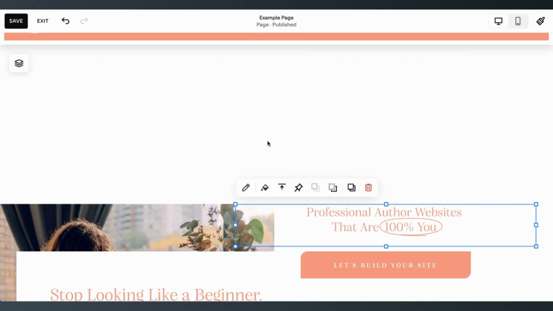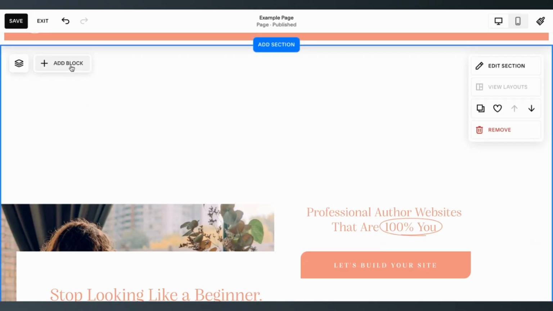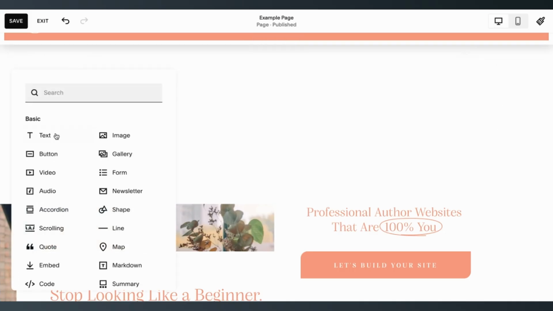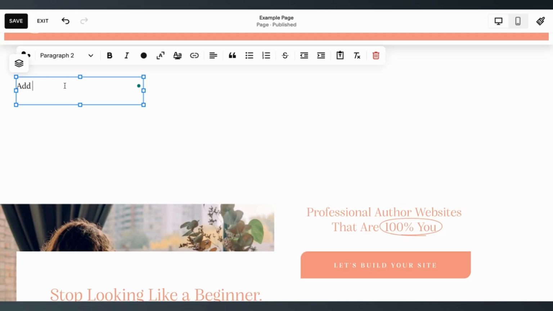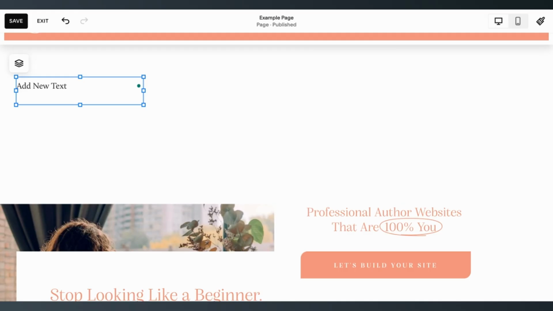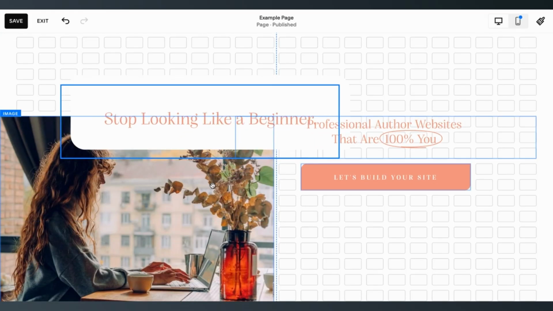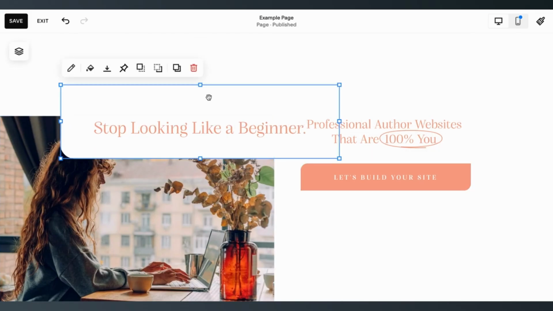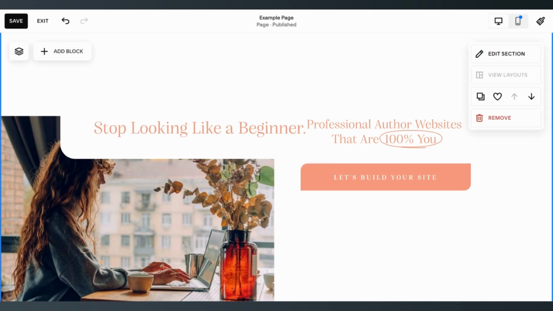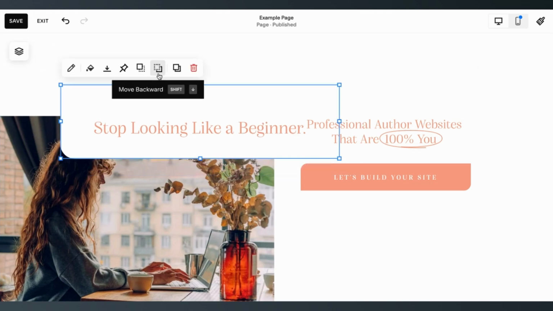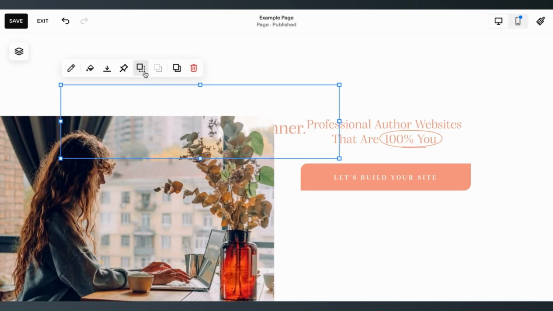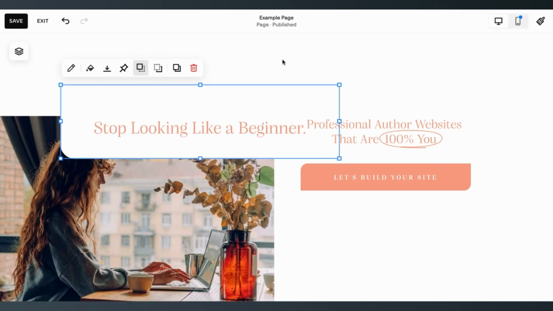If you ever want to create a new box, you can go ahead and click Add Block, and anything text is going to be the very first one that pops up if you want to add any new text. And then also for all objects in Squarespace, if you want to duplicate it, you can click this button, or if you want to move them backwards or forwards, you have these two buttons. So for instance, if I want this guy to be behind the photo, I could just click this and he would go behind, or bring him forward.